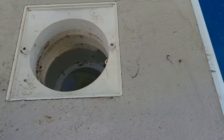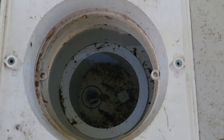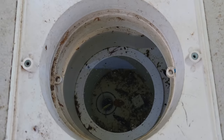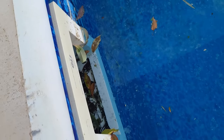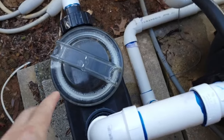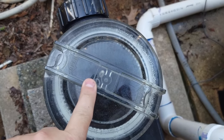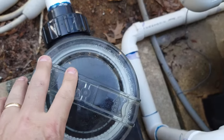Okay, so I'm going to show you the problem. Here's the problem currently. You can see that the skimmer is not working at all. There's not even a ripple. That should be coming through so fast that it just looks like a garbage disposal almost. And you can see that there's nothing coming into the skimmer. And there's just tons of debris all on top of the water. But basically, you can see here's the pump. And right now, you see a little bit of a bubble right there. That just shows you that there's definitely water in there, and it is working.